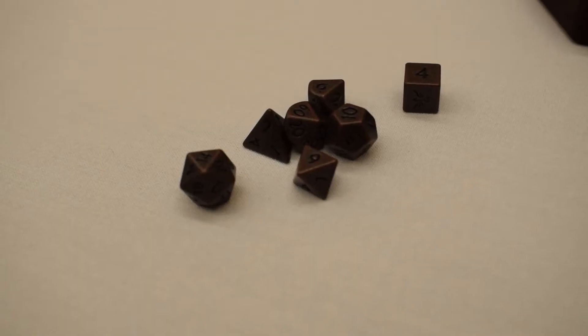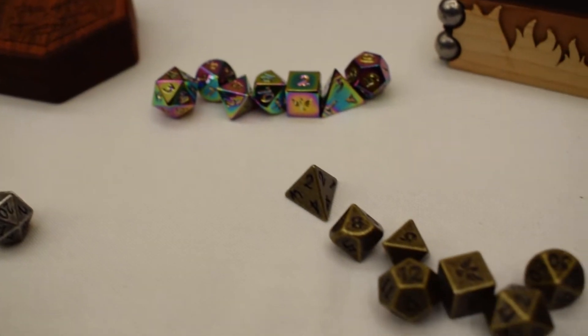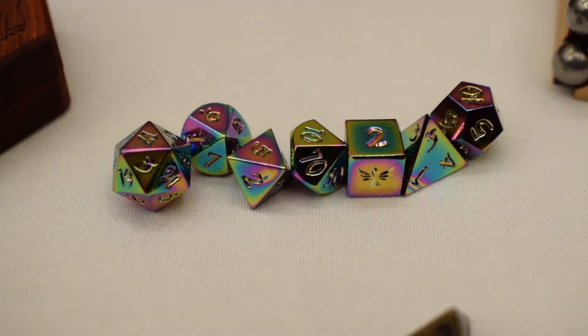We've got a couple new things rocking around at Elderwood. One of the new things, brand new as of this month, we've got miniature dice going with our miniature hex chests. For many of you who have been tracking us, you might say 'you guys had miniature dice before' — and that's spot on. We've been working with North Foundry and still are with their Pebble line, which are their miniature 10-millimeter metal dice sets.